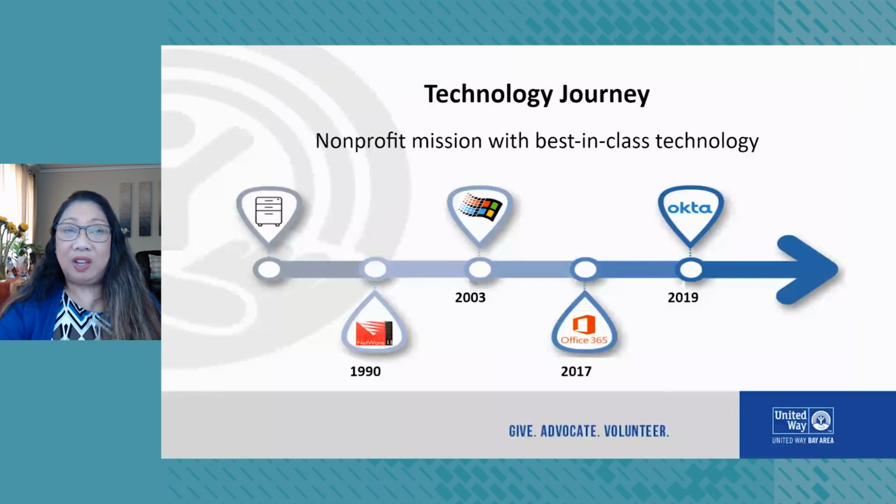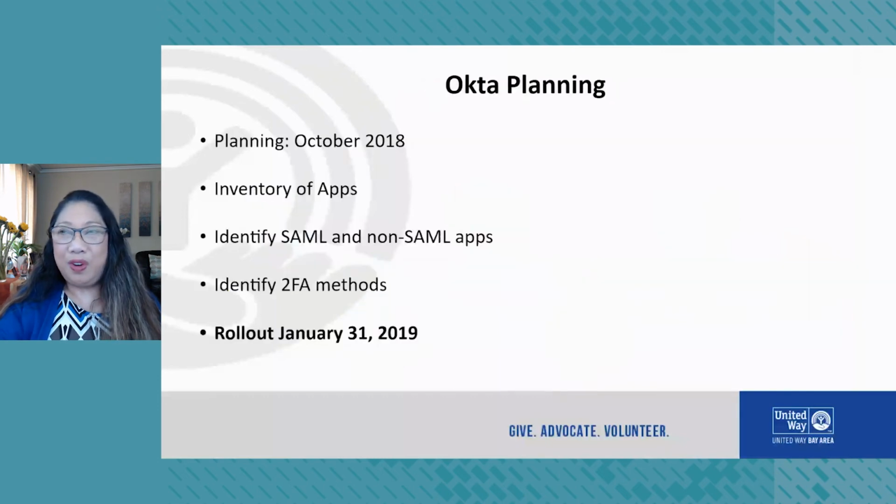Although we are a nonprofit organization, it's critical that we invest resources into technology areas like cybersecurity. We receive questionnaires and audit documents from partners and corporations seeking to validate our security practices and policies. In order to work with partners like Federal Reserve Bank and notable law firms, we have implemented security procedures. Intivix, our IT services partner, recommended Okta as a unified identity solution and enforced multi-factor authentication to access our apps. Okta securely integrated with our main business applications like Office 365 and Salesforce, and we've been very happy with our decision ever since. Now we'll go over our planning process.